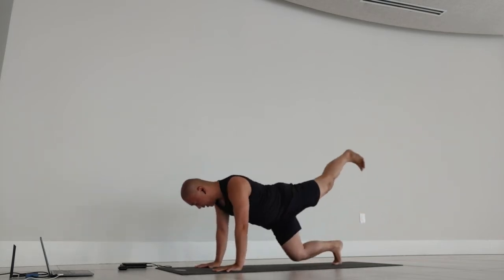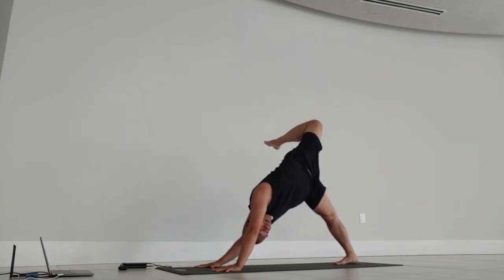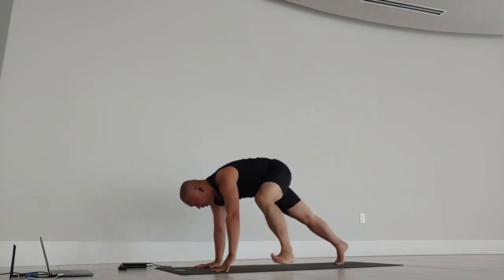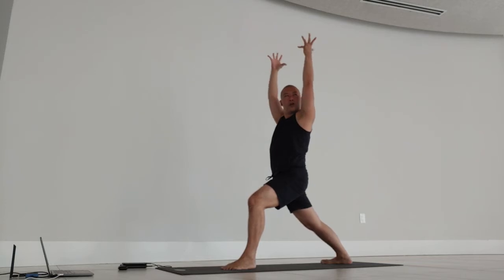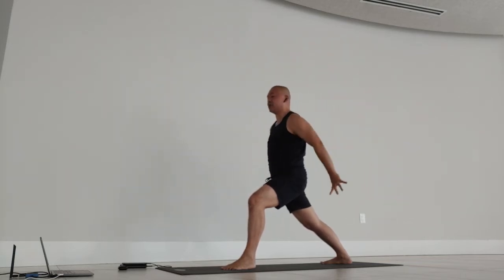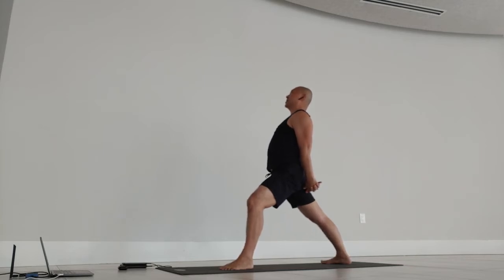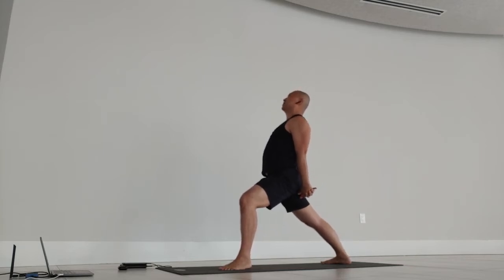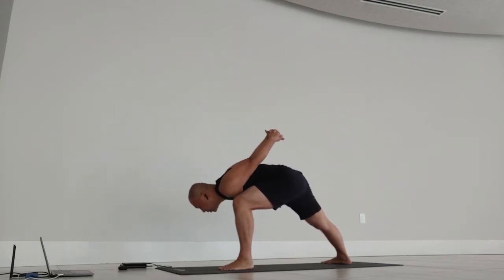Re-extend your left leg, three-legged dog, open up the hips, bend the left knee. Re-extend, step the left foot forward, warrior one. Wrap the hands back behind you, interlace with the other thumb on top, lift up, gaze upwards. So there's a nice release for your wrists. Bow forward, devotional warrior.